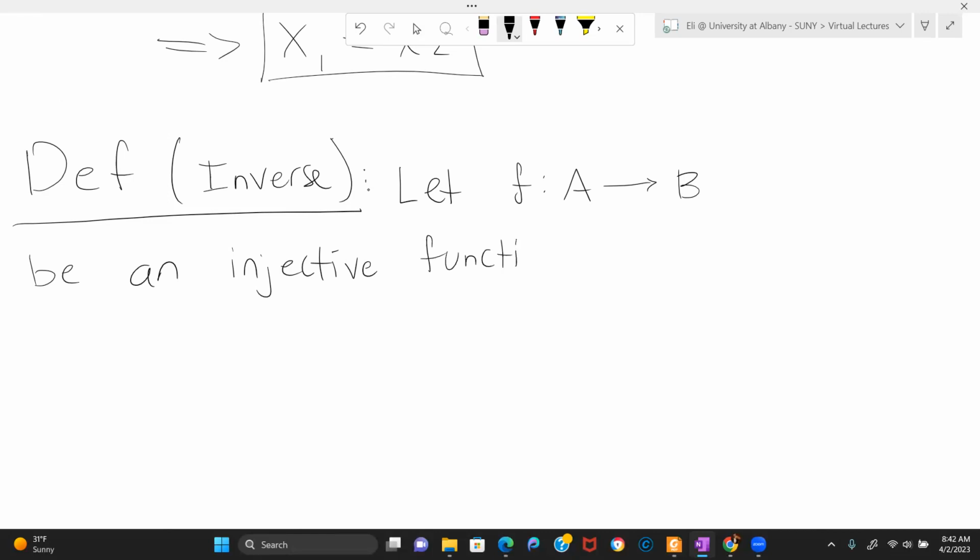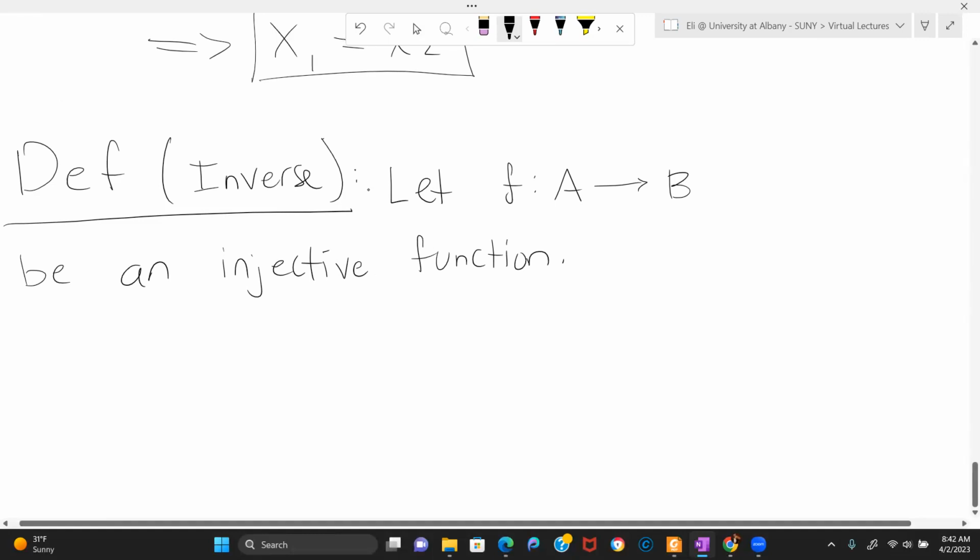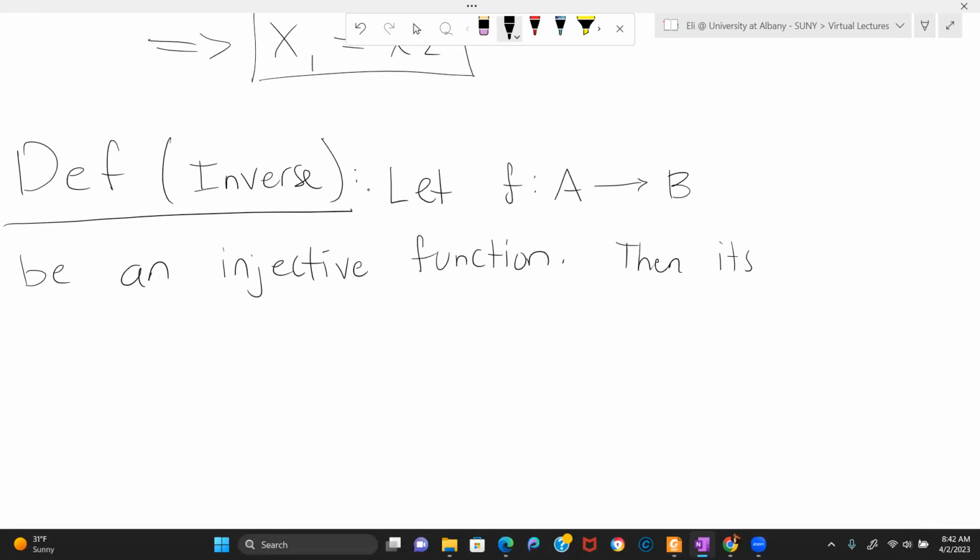And it turns out you can associate a function to it, called the inverse. This function is unique. Its inverse function is denoted by f to the -1. I want to be clear that this is not an exponent, it's notation. It's not saying you're taking something and raising it to the -1 power. That's not the case.